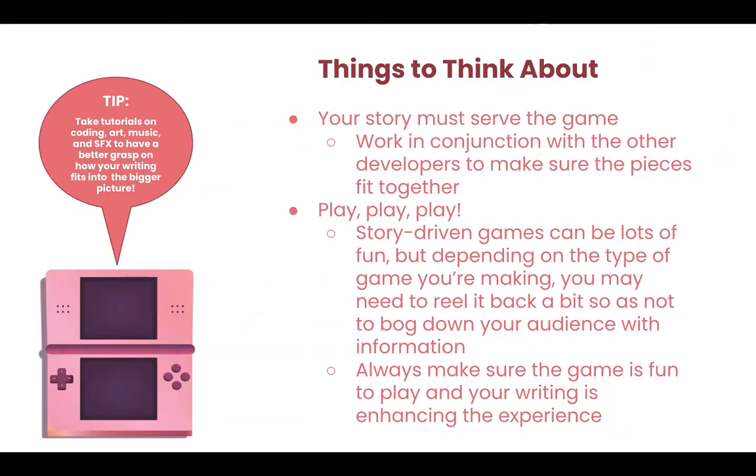All right, so here are some things to think about when writing for a game. Your story must serve the game. So you really have to work in conjunction with the other developers to make sure these pieces all fit together. And this relates to the tip that I gave you on this slide. Take tutorials on coding, art, music, and sound effects, and the other areas that you can think of to have a better grasp on how your writing fits into the bigger picture.